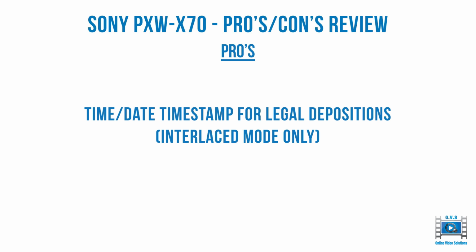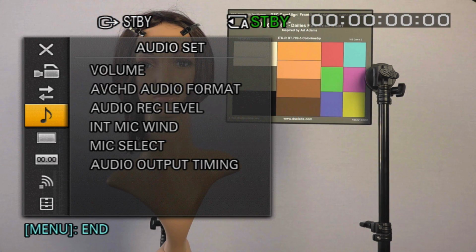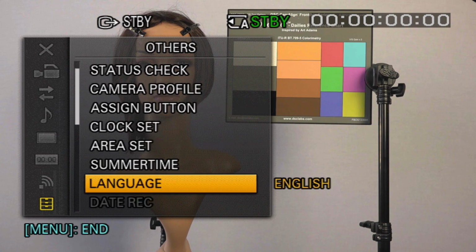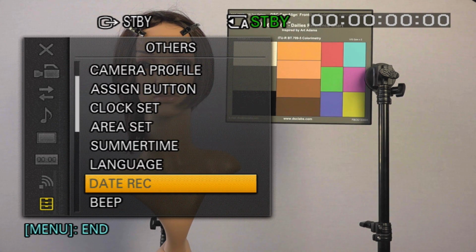Finally, we have the time date stamp for legal depositions. If you were wanting this camera for a legal deposition, yes, you can use it. It's in interlaced mode only. So if we go down here, you'll be able to see under the others option, if we go all the way down here to the data rec option, you can see at the moment it's grayed out, which means obviously you can't make any changes.